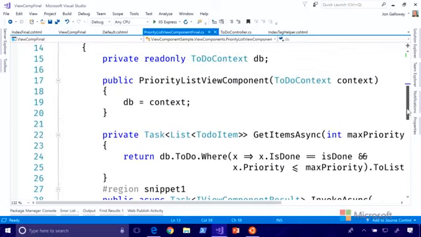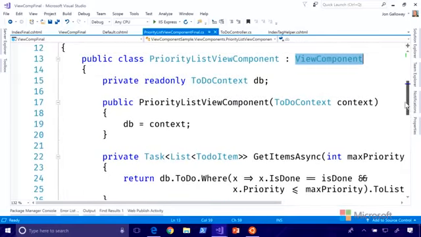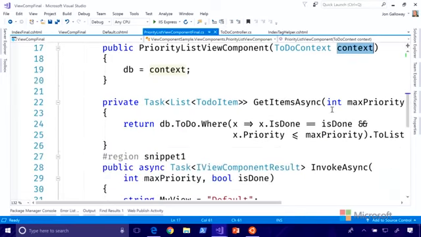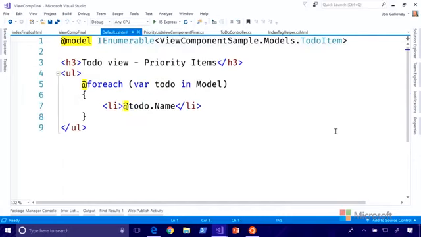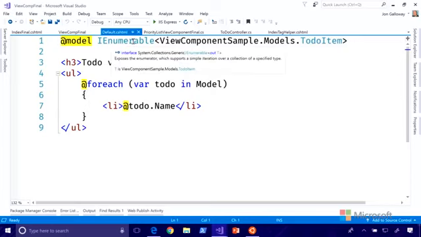What's nice is it can use dependency injection. So here they're using a data context and just injecting that there. You can also inject other services, loggers, etc. And so all this is doing is returning a list. This is async, so it's returning a list of to-do items as a task. Then in the view for that, it's just binding to it. So this is very simple binding. Here we've got an enumerable, and we're just binding to that enumerable list.